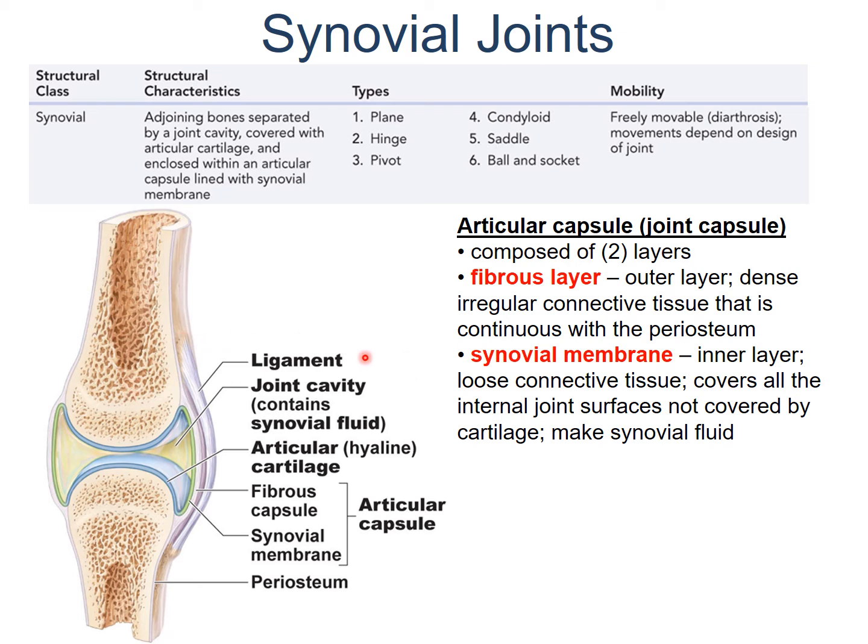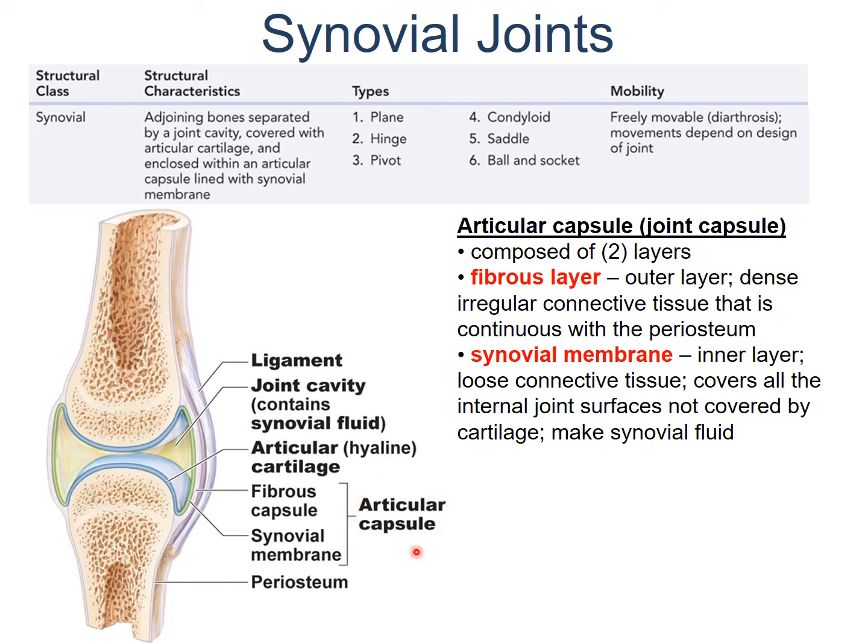So we know that a ligament is made up of dense, regular connective tissue, and it connects bone to bone, and that's exactly what we see here. All right. This last structure down here that's labeled as the periosteum, we've also heard of the periosteum. We know that that is a sheath that covers the outer portion of each bone. We know that that fibrous part of the periosteum is dense, irregular connective tissue. And if we follow the little laser pointer on up, it merges to another layer here that is labeled as the fibrous capsule. And then the fibrous capsule appears to be part of a larger structure called the articular capsule.